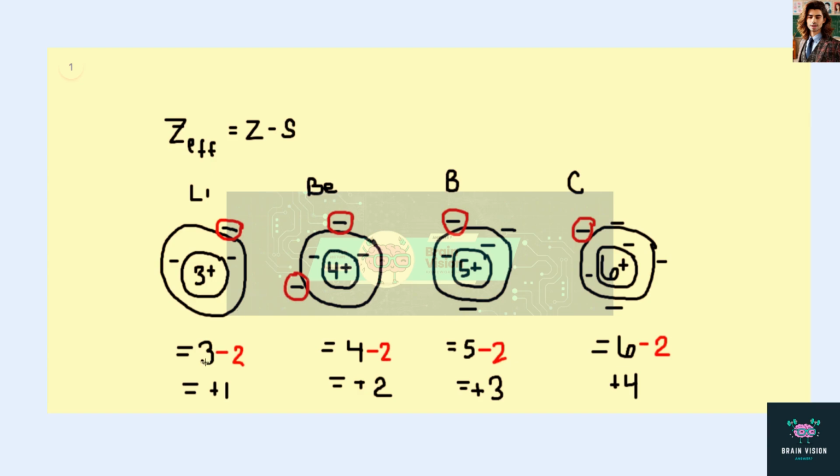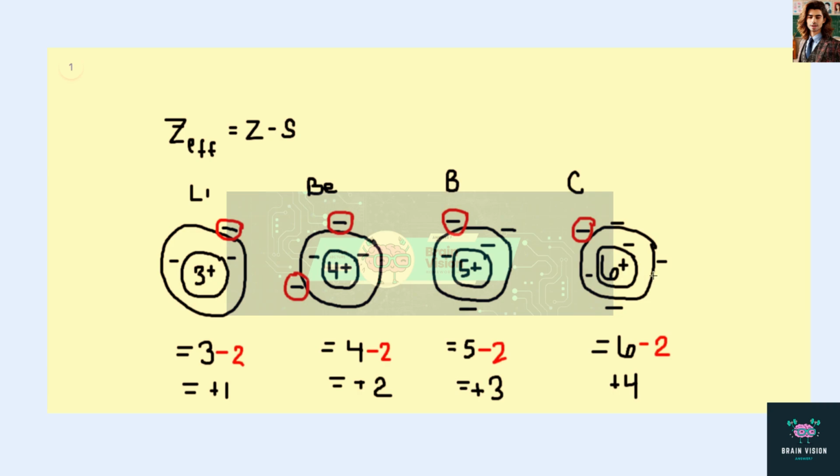As you notice, as you go across a period, the effective nuclear charge increases. This means the charge here gets stronger and stronger. And as we know, opposite charges attract one another. The negative of these electrons are attracted to the positive inside. The stronger this positive gets, the more this negative electron is attracted. The weaker the positive is, the less this negative electron is attracted. So it's still attracted, but not to the greater extent.